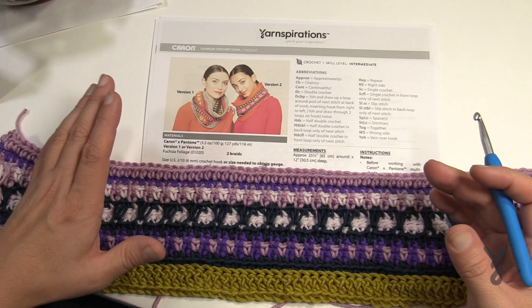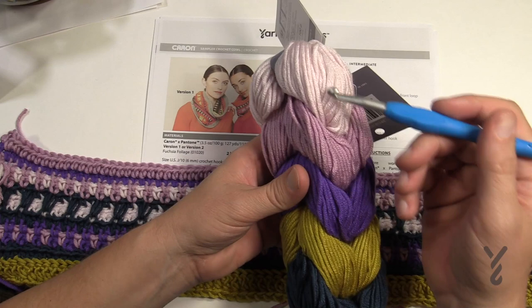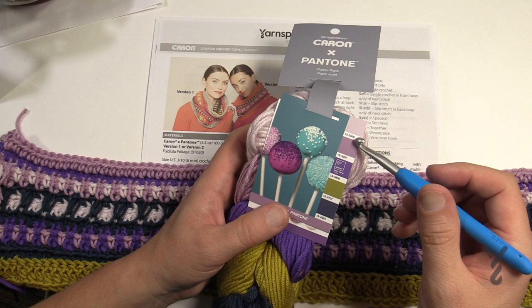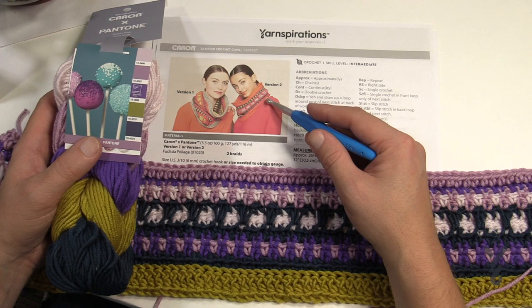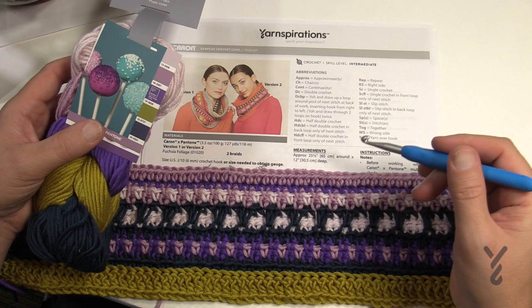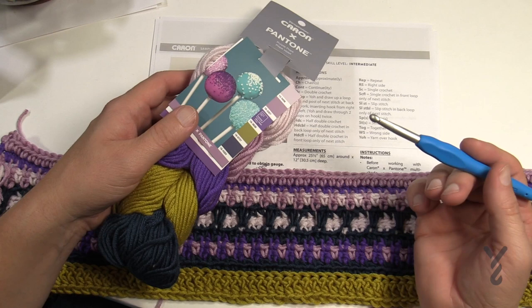Caron and Pantone is expert color done in yarn — precisely matched in order to make things look amazing. This is a braid format — how it's presented. Each one of these are separate balls and they have ideas here on the ball bands. The inspiration for this particular colorway was this here and you can see the Pantone swatch color. Everything is interchangeable and Caron and Pantone have a color tool where you can change the color of the braids and the model to see what it'll look like if you'd like to switch braids. There's also a tutorial available showing how to open the package and roll it into balls.